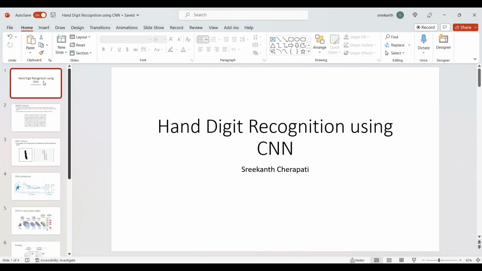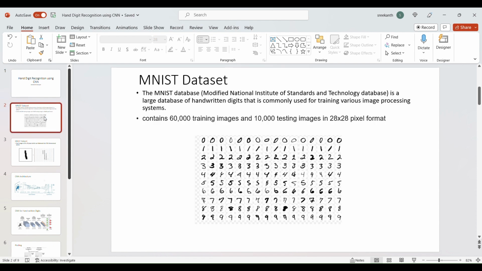Hey, hi everyone. So today we're working on recognizing handwritten digits using convolutional neural networks. For the purpose of this project, I'm using the MNIST dataset, which is a Hello World dataset for deep learning projects. MNIST is the Modified National Institute of Standards and Technology database. It contains different formats that humans write digits in, from 0 to 9.